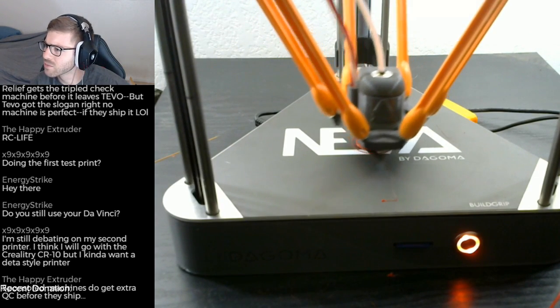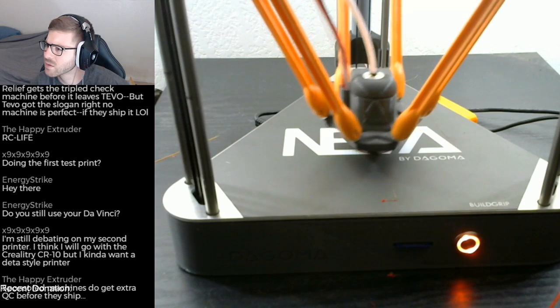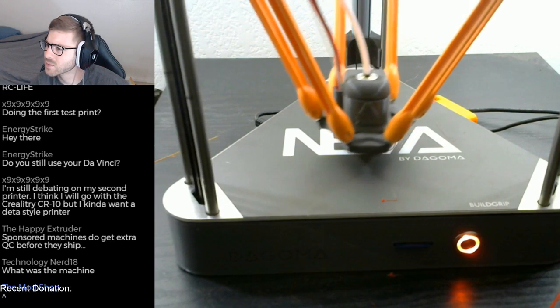Relief gets the triple check machine before it leaves TiVo. But TiVo got the slogan right: no machine is perfect, if they ship it.